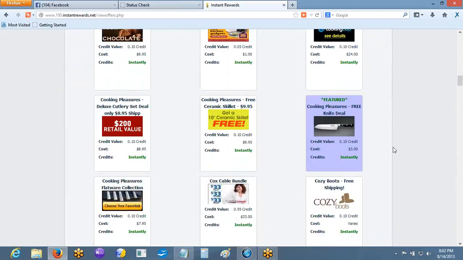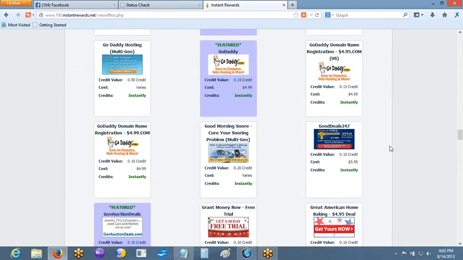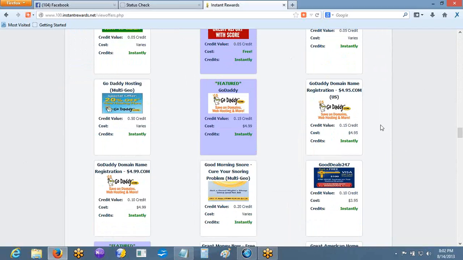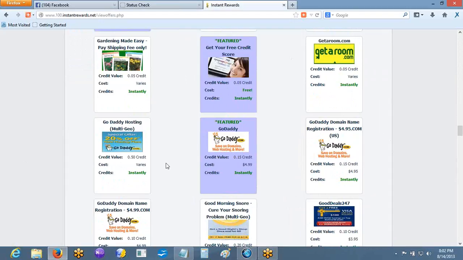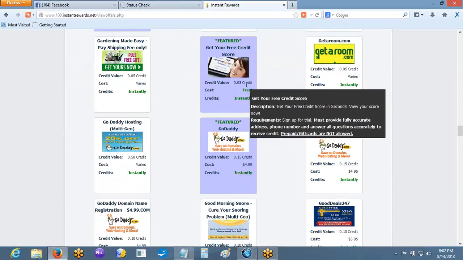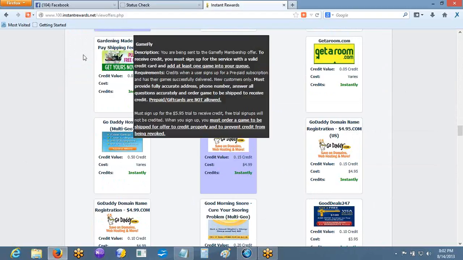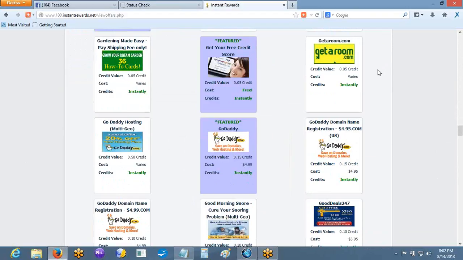And on the 100, they've got all the offers on one page, so you don't have to switch pages. But look at the ones that are highlighted in blue. Those are your featured offers, okay? The bigger the payout, the more offers, because they split the values up between these companies. No one company is going to pay $100 for a lead, so they split the cost between them all, okay?